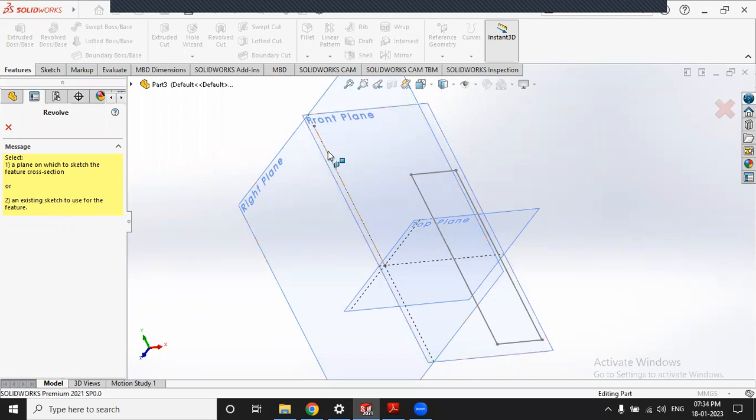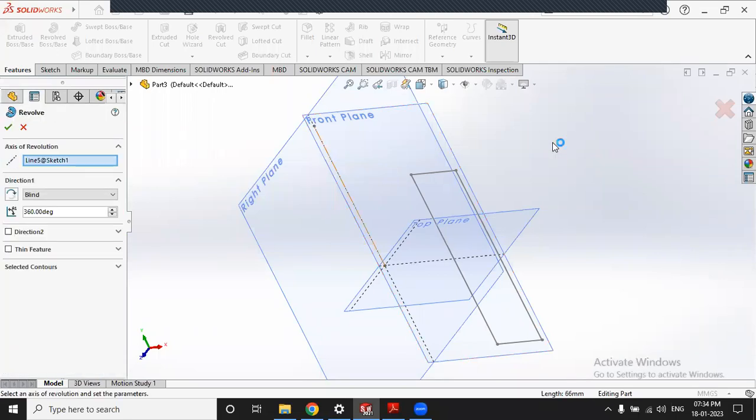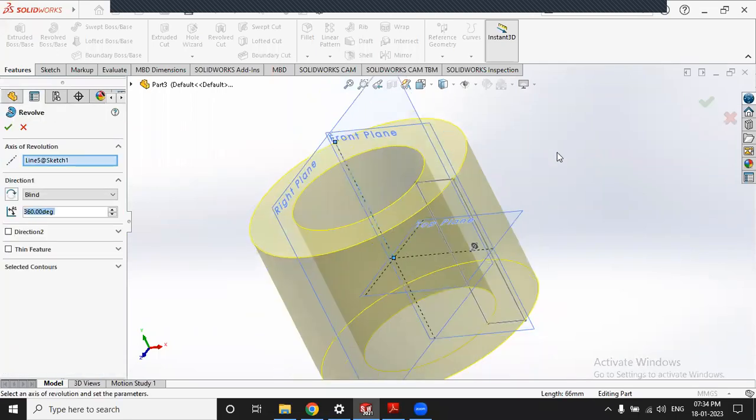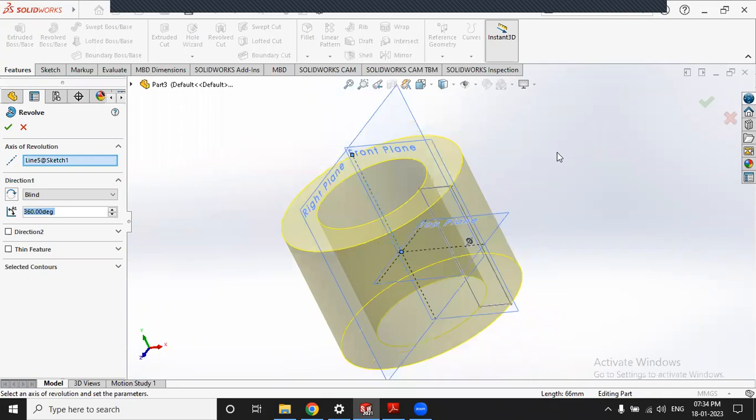So I will select here the center line, not the object. I select the center line and you got a cylinder. So from the image or from the object, what did you understand is meant by revolved?